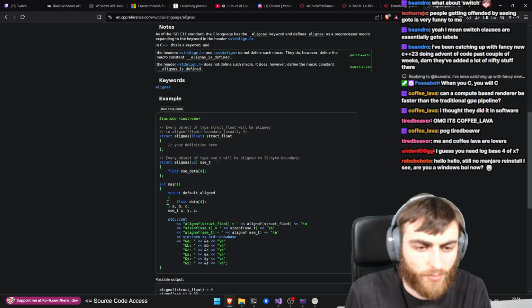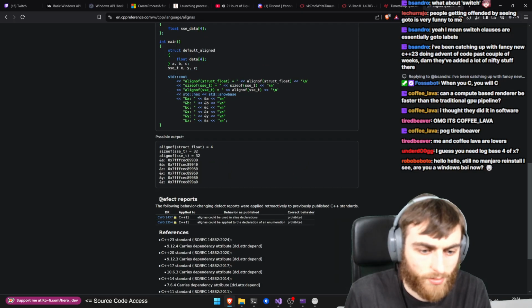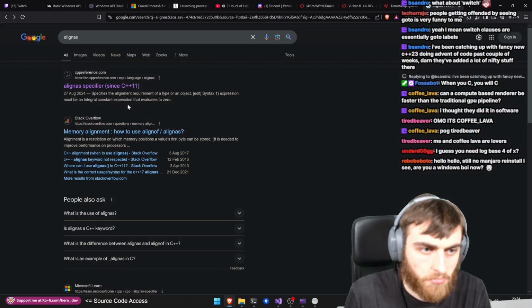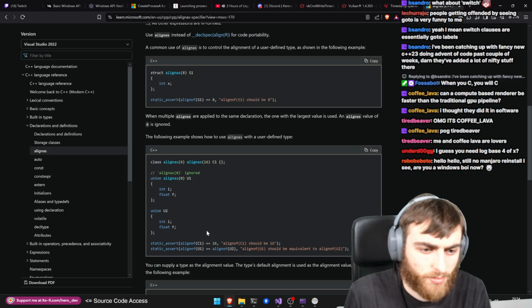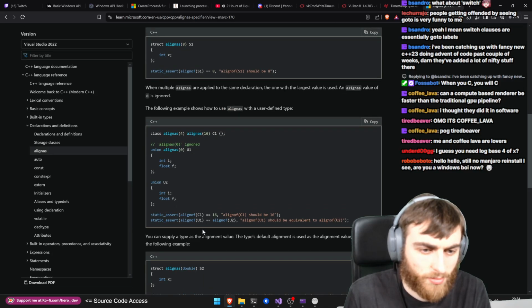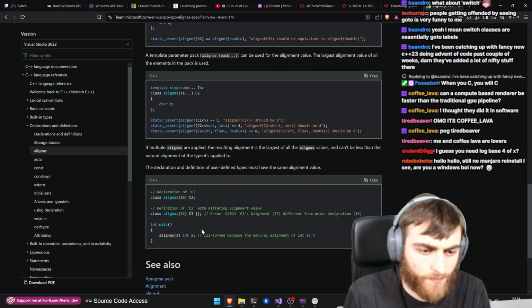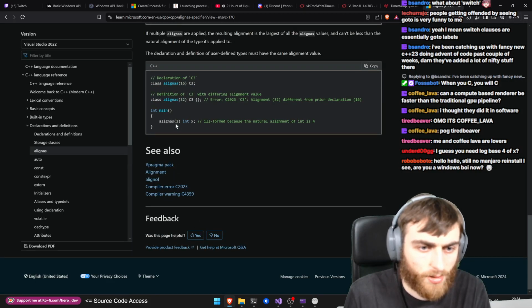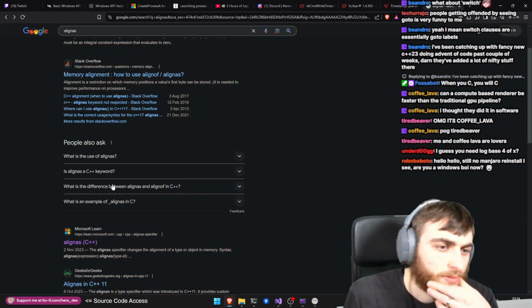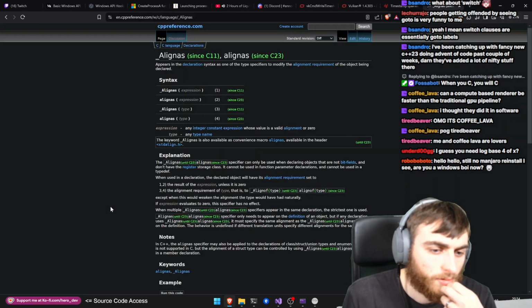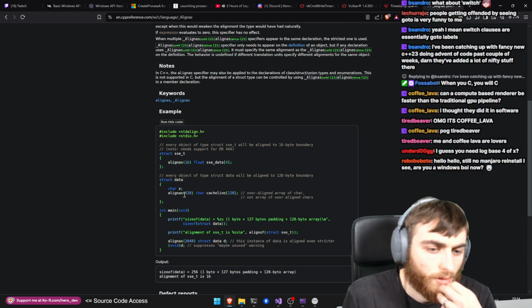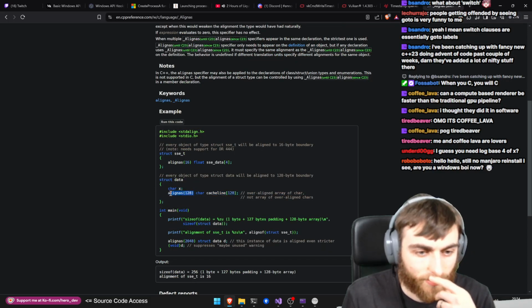Did I do it in the wrong place? I swear you could align fields. Yeah, you can align variable declarations, but not fields. Maybe. Right. Oh, you can do fields, but maybe not in C++. So I wasn't really seeing it.